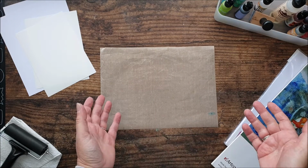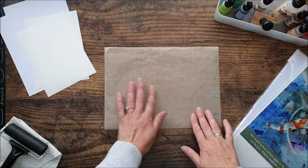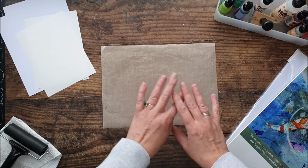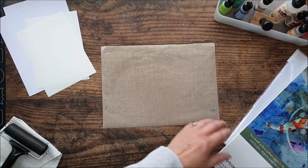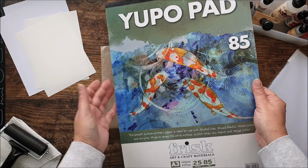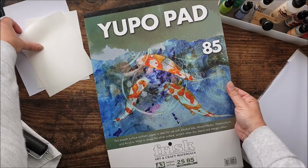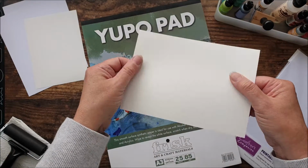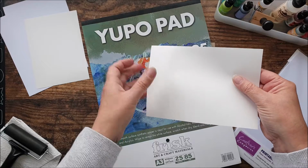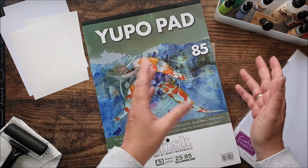I'm going to begin by running through the products that we're using today. On my desk I've got a wipeable non-stick craft mat, just because it's easy to clean up any spillage of the alcohol inks that we're using. And we're going to be using Yupo paper. For those of you not familiar with Yupo, it's a synthetic paper, to all intents and purposes like a very thin, almost like a plastic. It's perfect for alcohol inks because it allows the alcohol inks to sit on the surface and move.